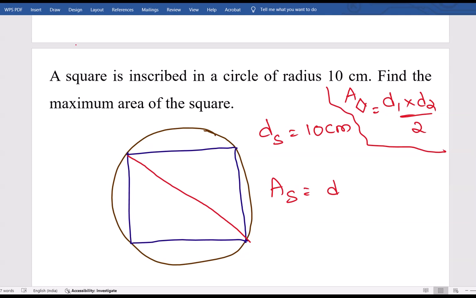Remember, so that's why here, when diagonals are given, area of the square is diagonal square divided by 2. How to recall and remember easily is from that rhombus. Rhombus is d1 into d2 divided by 2. If diagonals are equal in a rhombus, it will become a square. d1, d2 both equal means d1 square divided by 2. Diagonal square divided by 2. So answer is 25. Sorry, 50. 50.